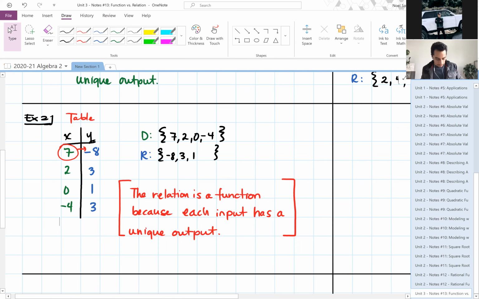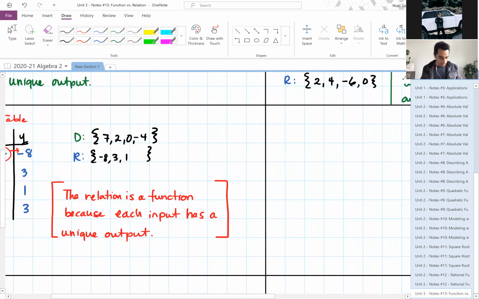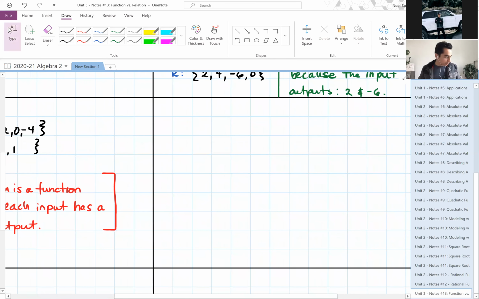Okay, let's continue, right? So we saw coordinate pair, then we saw table. Now let's take a look at mapping, right? Let's look at the mapping. Mapping is literally like drawing an arrow from one number to the other, right? Like you map your direction, kind of. Okay, so it's not anything incredibly new. You may have seen it in a textbook at some point in your life, probably. So mapping kind of works out like this, right?